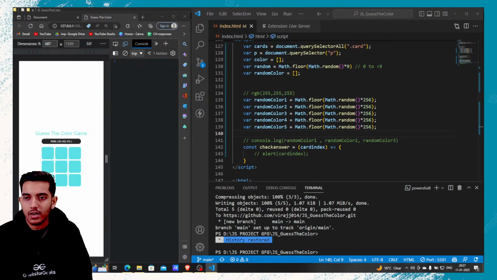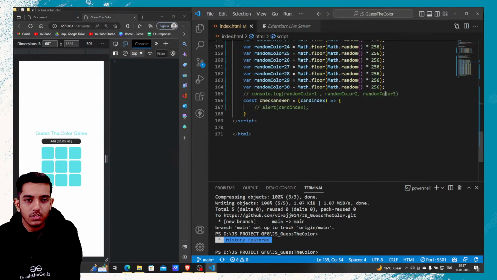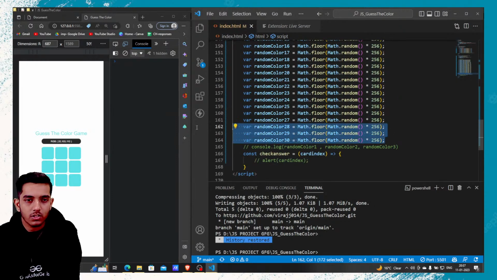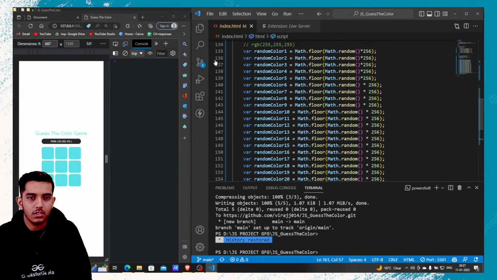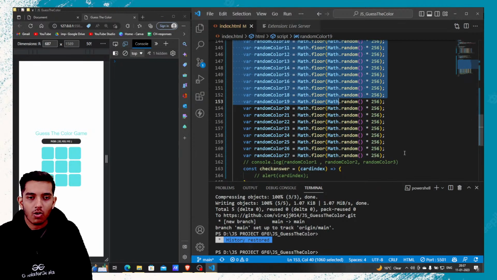You could implement a better logic if you want, and definitely any logic will work. You can see that I have applied the logic and some are repeated, so I'll just remove these, and you can see that we have applied this logic till 27. We have created 27 random numbers, and a set of 3 will create a color.